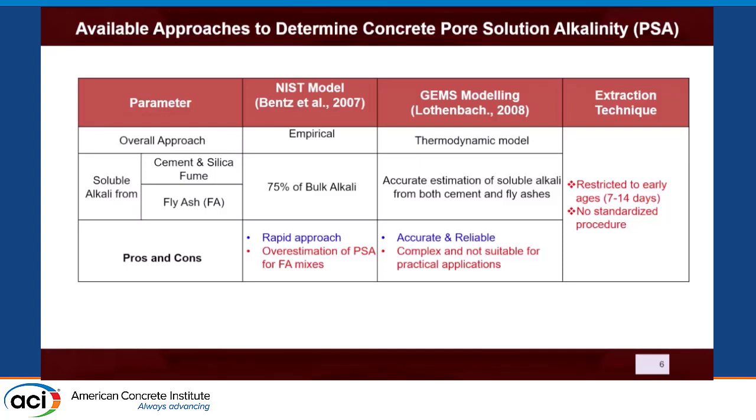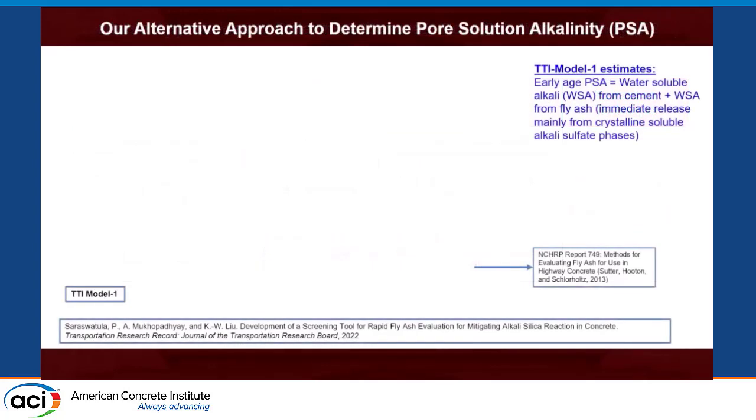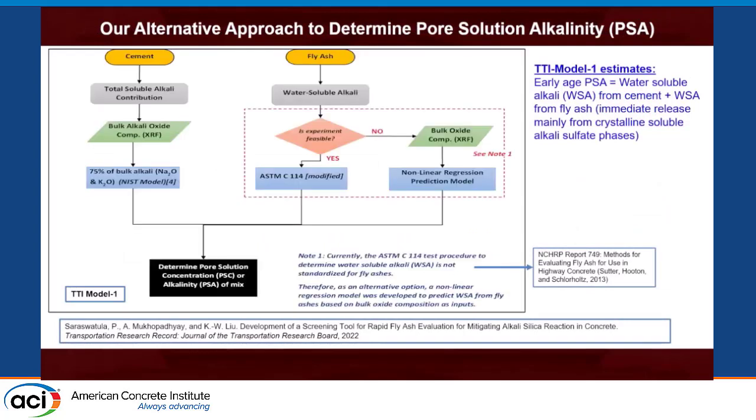James' thermodynamic model is super accurate, but in the real world, DOT people cannot use that. And pore solution extraction you can do in the lab, but in the real world, nobody is going to do it. And TxDOT said that we are not going to do pore solution extraction. Give us a practical solution. So we developed this solution. This is our approach called TTI Model-1.